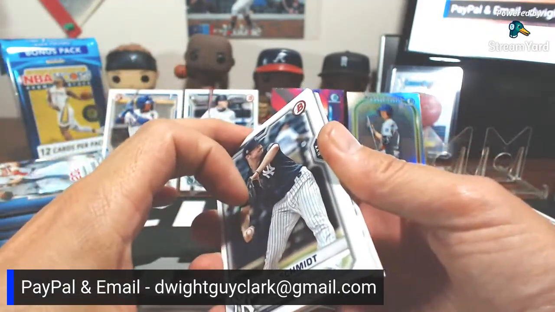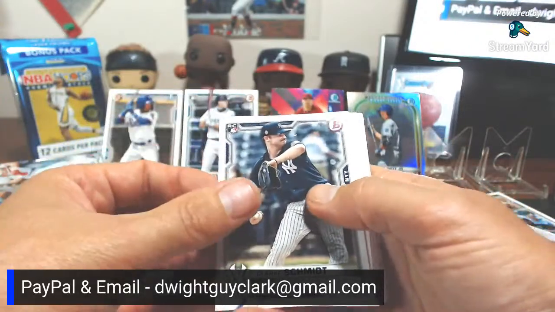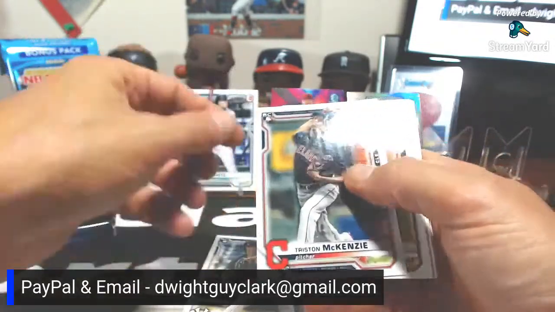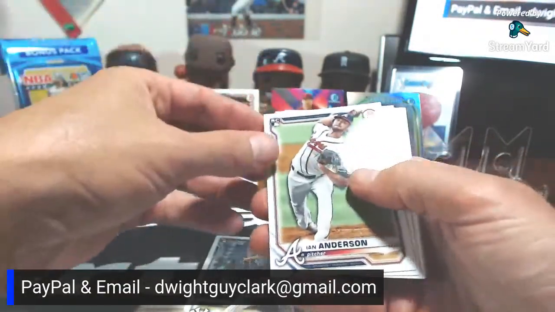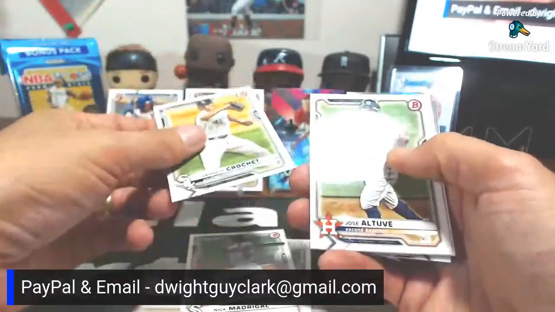I actually got a Jeff Gordon just because my wife loved Jeff Gordon. Clark Schmidt, rookie card. Tristan McKenzie, rookie, goes up fair in the rookie stack. Ian Answer is always behind it. Good rookie. Magical follows him. Crochet follows that.